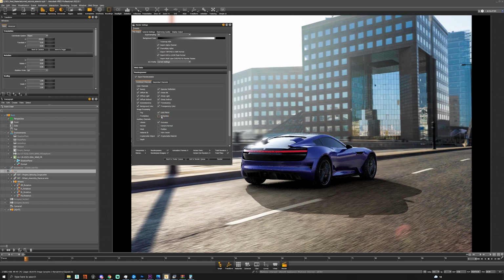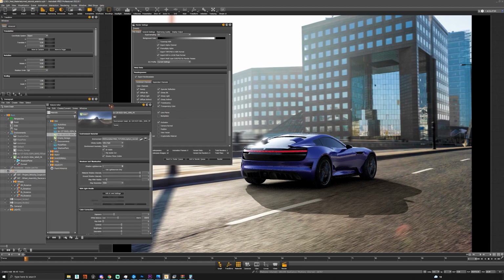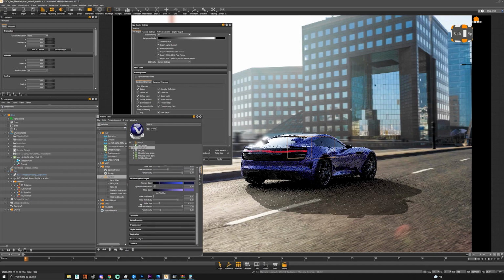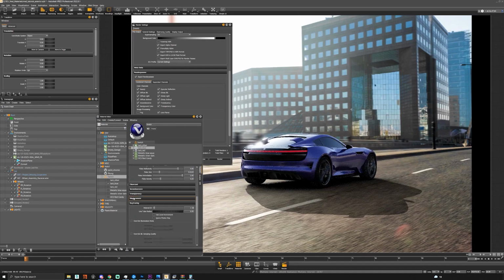We'll keep our lens flares. We don't need a backplate. We'll keep ambient occlusion, and we'll have our normal maps and our material IDs. And quickly we can talk about material IDs. For example, with our car paint, we can go all the way down to our ray tracing, and we have this already set to material ID 1.